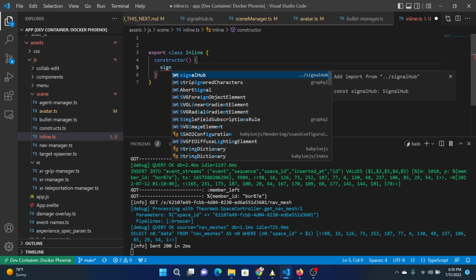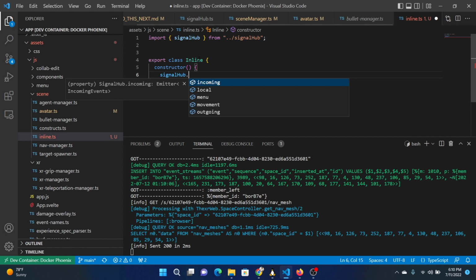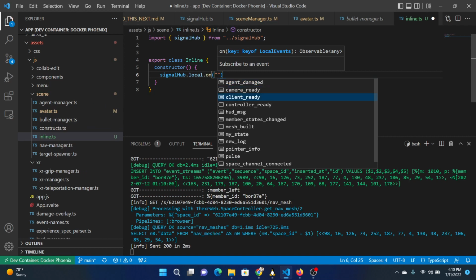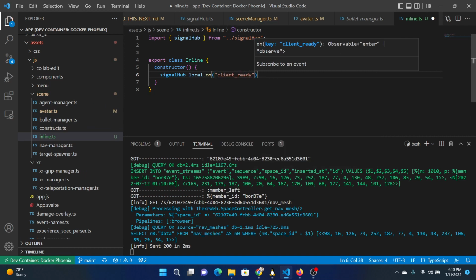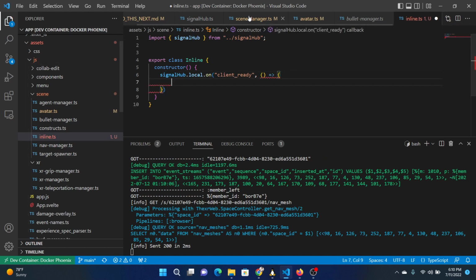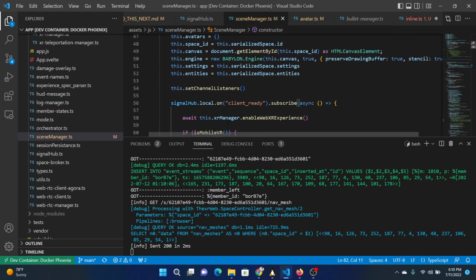In fact, we can still listen to the signal hub on local, on what? Client ready. Is that what we were listening on before? Yeah, client ready.